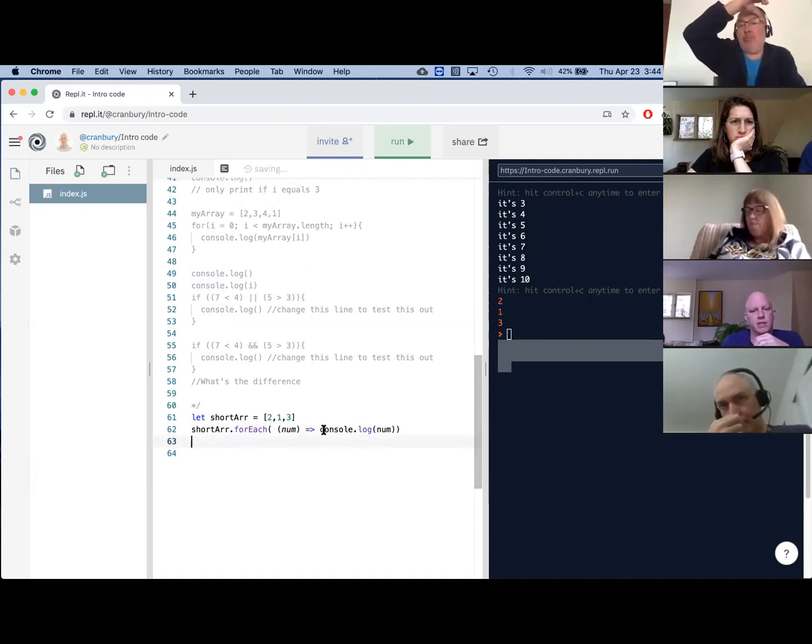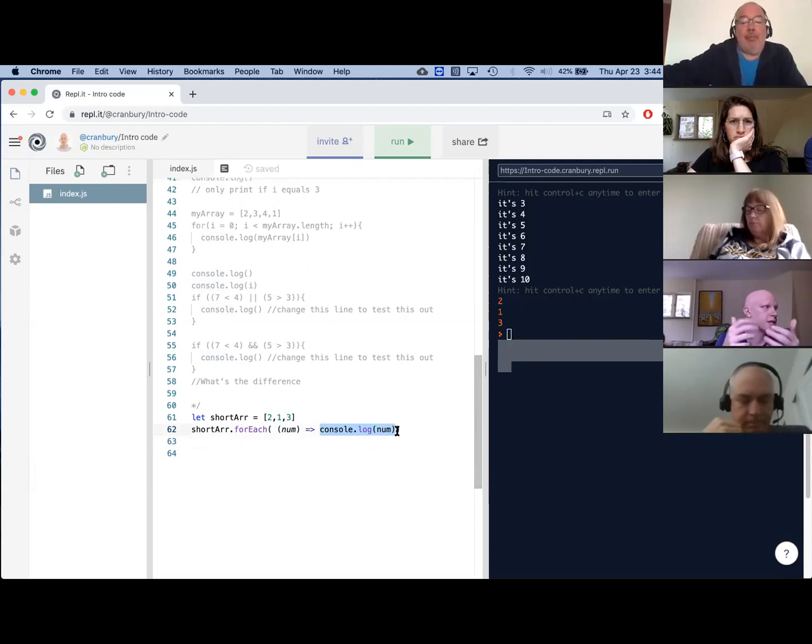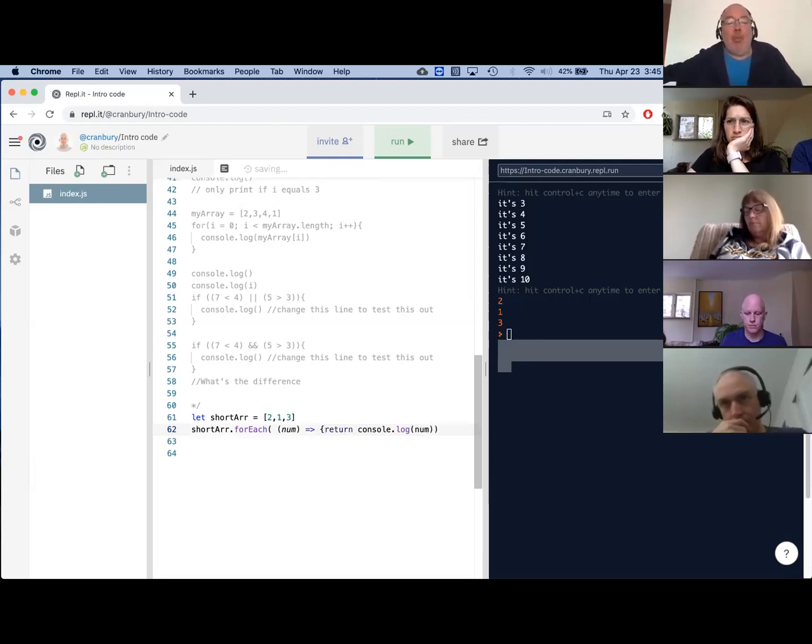Another neat thing about this is it actually has implicit return. We haven't talked about return yet, but functions can do things and they can kind of say things. So console.log is a side effect. It's saying something versus a return value. So for those of you who are familiar with JavaScript a little bit, it's like doing this, saying, hey, return whatever comes out. Now here it doesn't matter if you're just printing something out, but we'll get to a situation where it matters in a second.